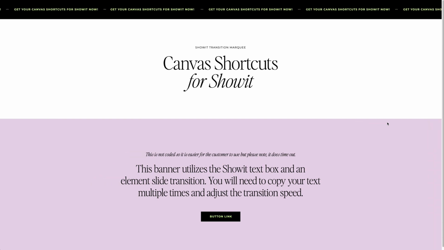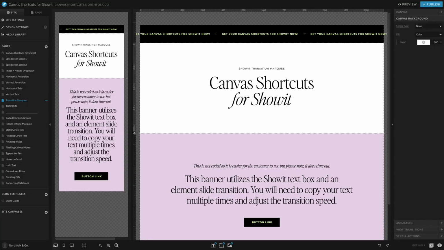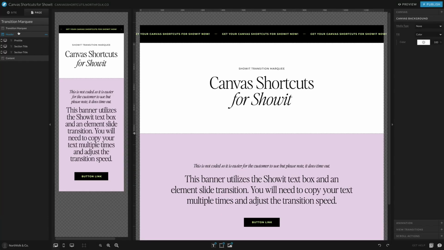So as we're talking, you can see it start to slow down because I only have 60 seconds on it, and I have duplicated the banner text quite a few times, but it will eventually time out. So this is one popular way to avoid coded areas, but also give you the same kind of effect. So let's go ahead and see how it's built.